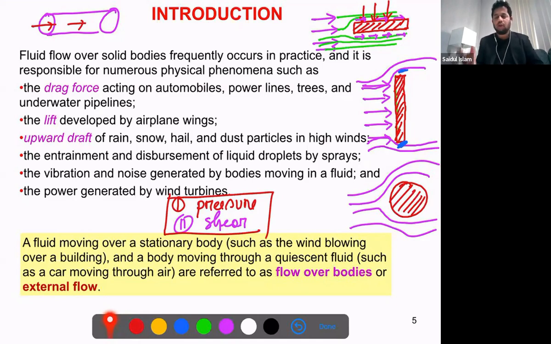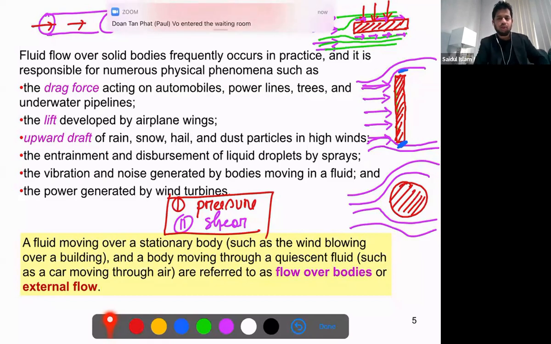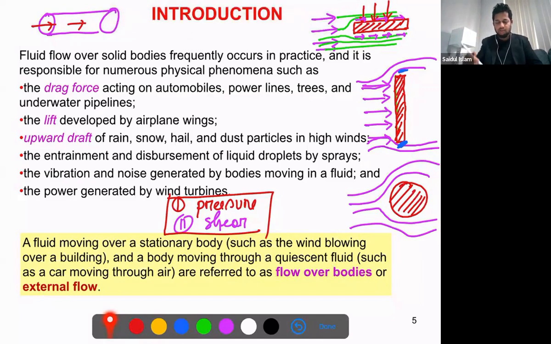For every case, when fluid tries to overcome a solid body, any type of solid body, we will get two types of force. One is the pressure force, which always acts in the normal direction, and the shear force, which acts in the flow direction. And depending on the structure of the body, with the change of direction, this force could change in different sections. I mean, the local pressure or shear force could be different.